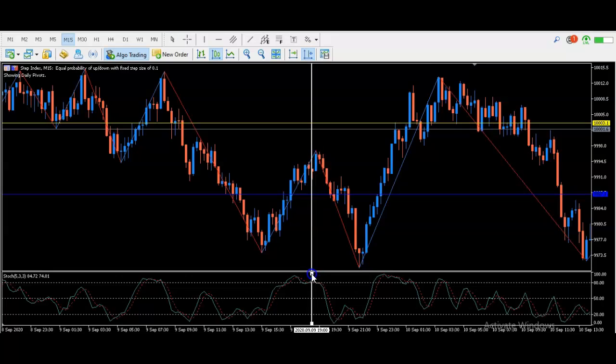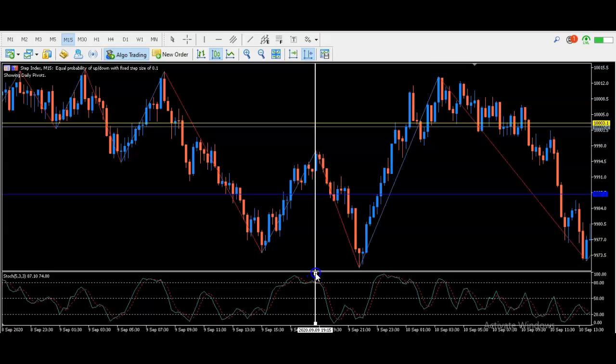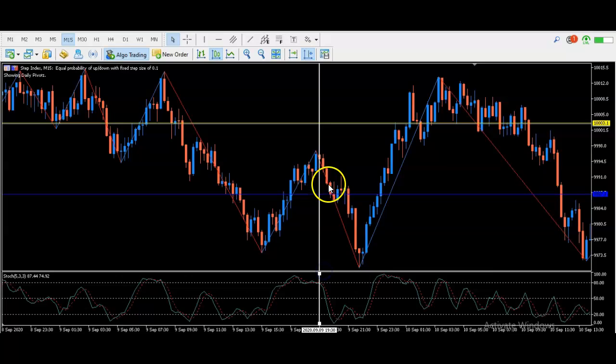Remember that we expect a sell, so what we want to look out for is a candlestick formation that confirms the sell. Now here is the first candlestick formation that's confirming the sell. Again, what we have here is an inside bar, as you can see. So we want to wait for it to break out, because right now these bearish candles are formed within the range of this bullish candle. All right, so we want to wait for the breakout.